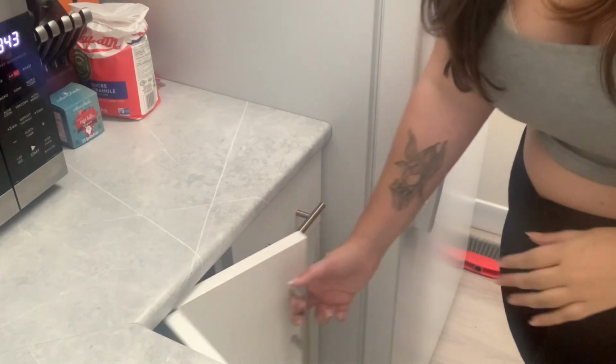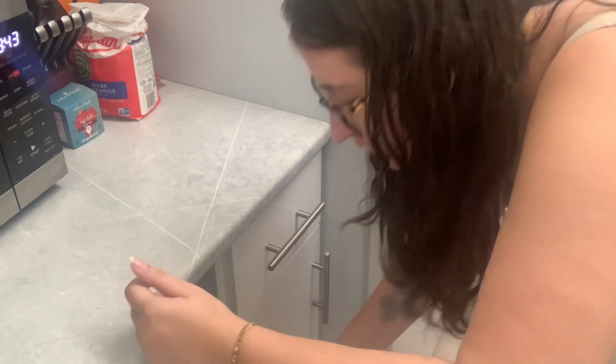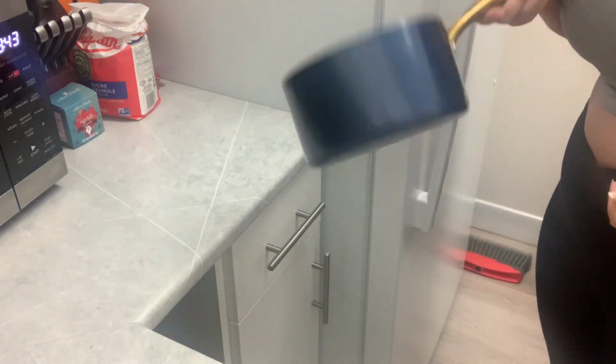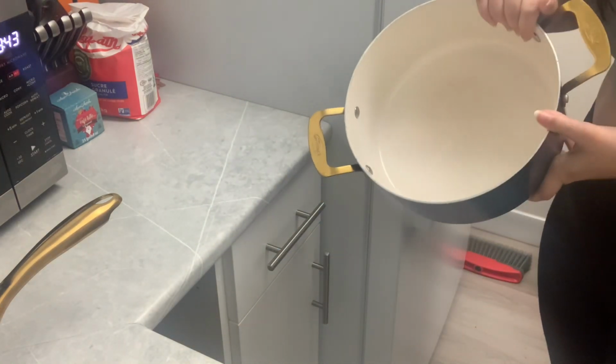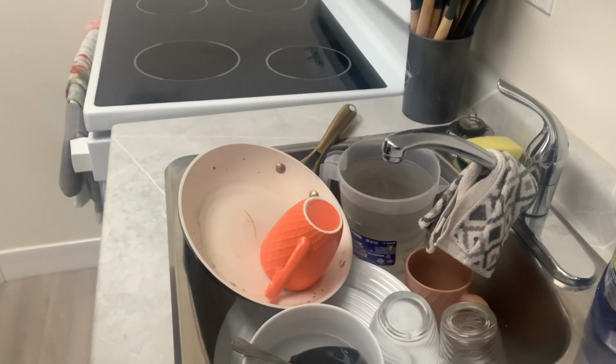Alrighty, so first thing, I need to grab out a pot to cook the pasta in, and then also a pot for the sauce. So I'm gonna have this pot for the sauce, and this one for the pasta, to cook the pasta. So yeah, I'm just gonna turn around the camera to face the sink. Yes, there are dishes in it. Do I care? No.